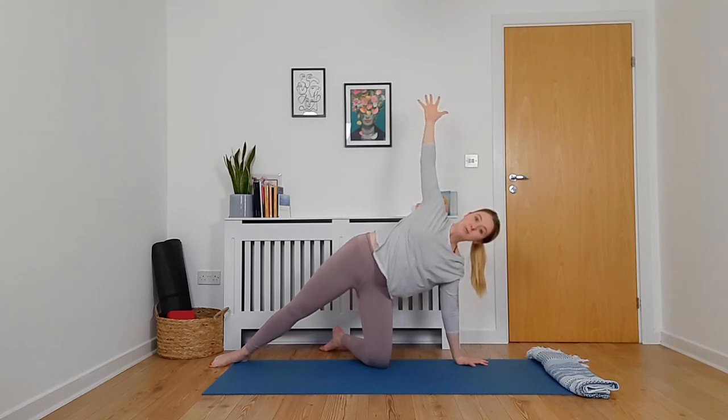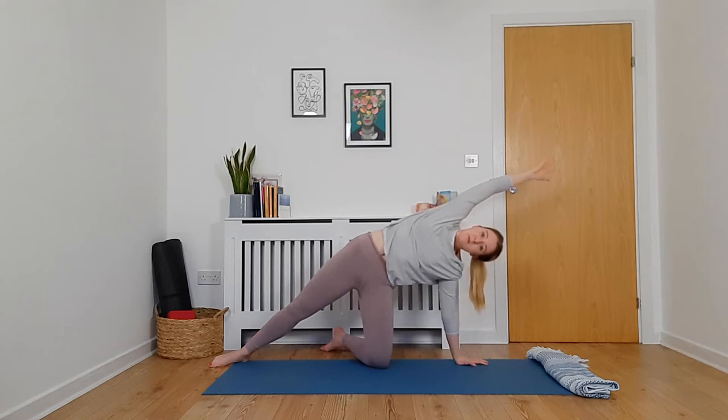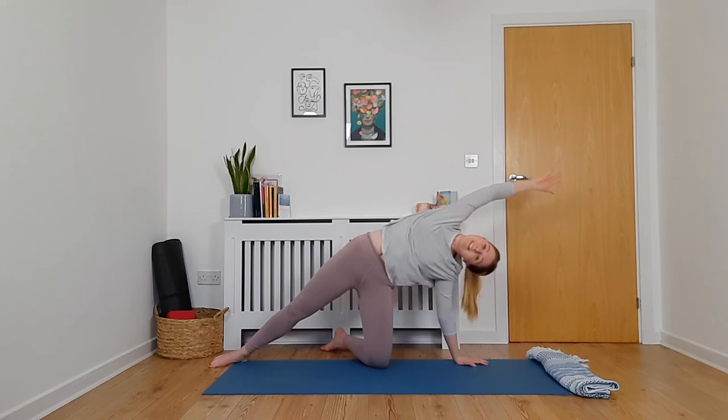And reach up with the right fingertips and then bring this hand up and over. So we're stretching out all the way along the right side of the body. Draw in from the belly button a little bit. So we're using the core here, push into the left hand. Lovely. And just let your head drop over. One more breath.